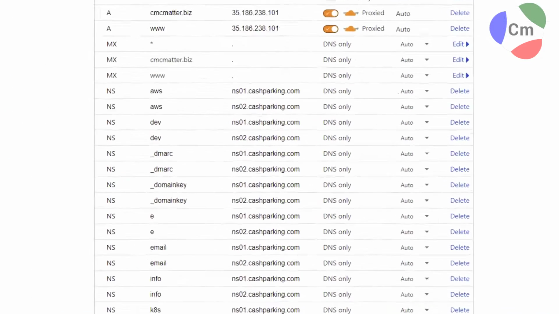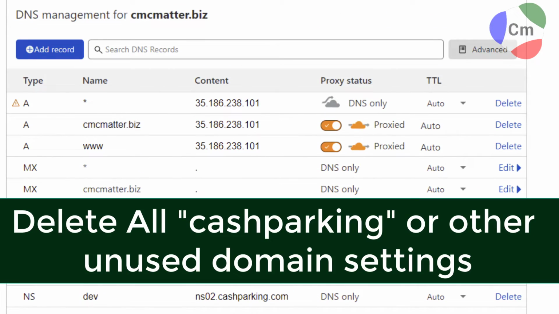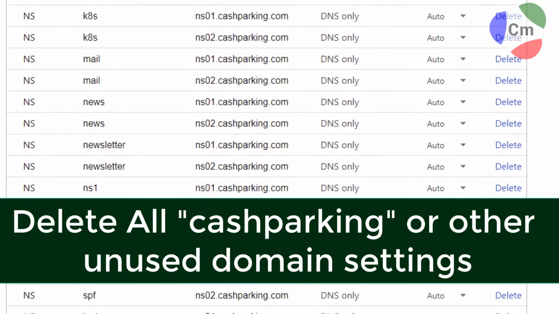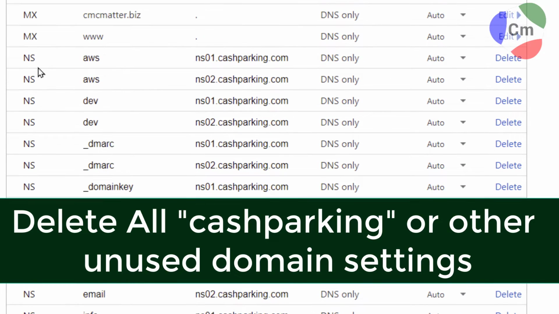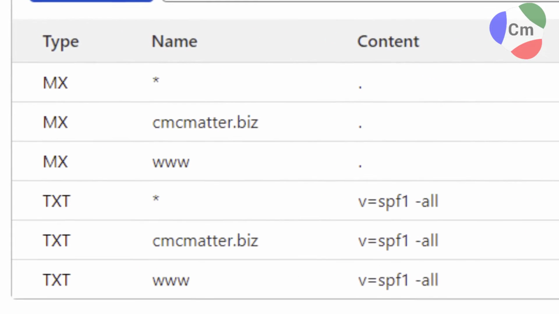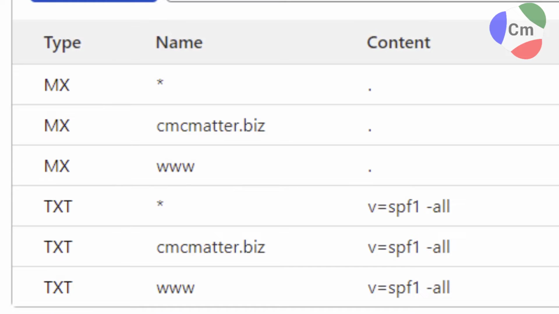All right, in my case, this is a domain name that was purchased at GoDaddy and has been parked. And evidently, it's pulled all of this stuff down from GoDaddy. Okay, the one thing we don't have that we're going to need to have is an A record for this domain name.